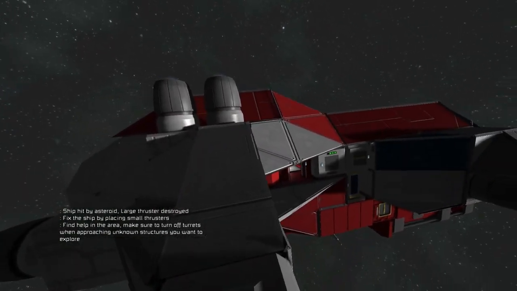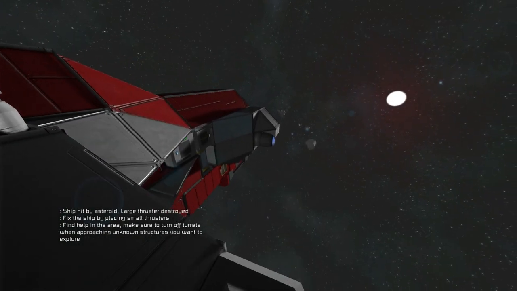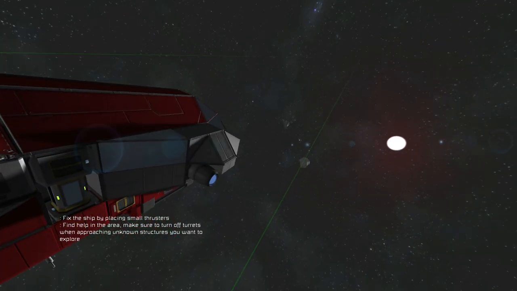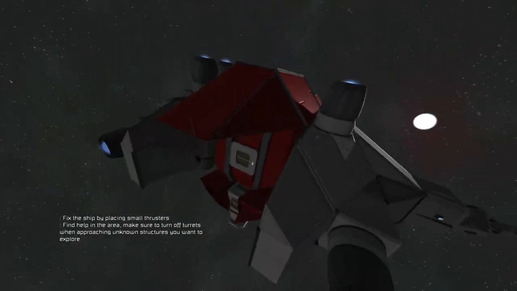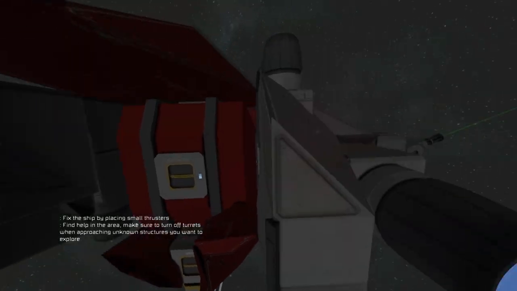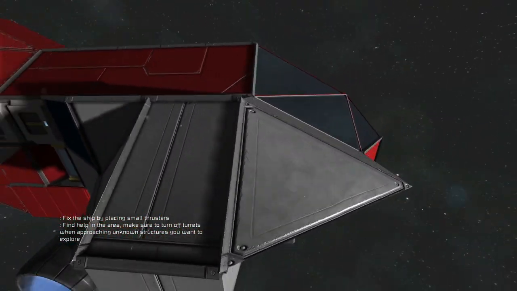Make sure you turn off turrets when approaching unknown structures you want to explore. Please note, you want to keep those turrets on, because there's tons of evil stuff in this world. You're only going to turn them off once you get really, really close to stuff. The idea is that an asteroid hit here and destroyed your large thruster and damaged your ship. You've got your two turrets on either side for defense, and your one missile at the front.